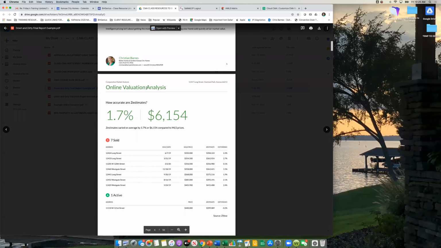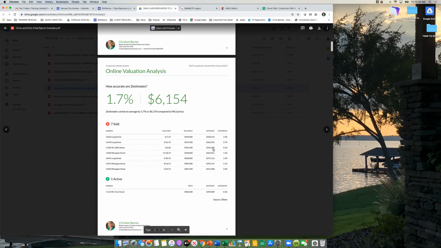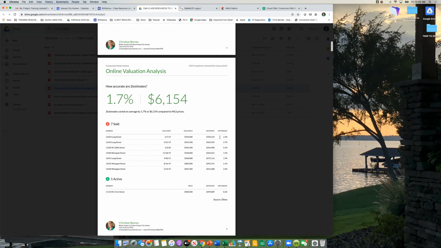This is the online valuation analysis. So this is the houses that I pulled in for this CMA. It shows them the address, the sold date, the sold price, and then what the Zestimate was. So they can see how accurate the Zestimates were on their neighbors' houses.